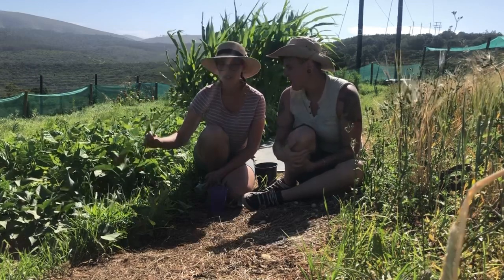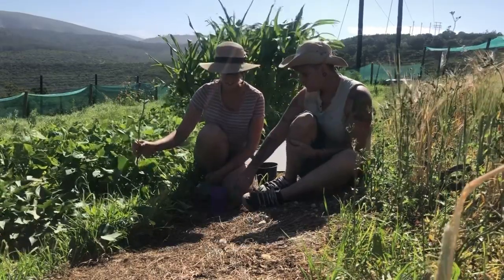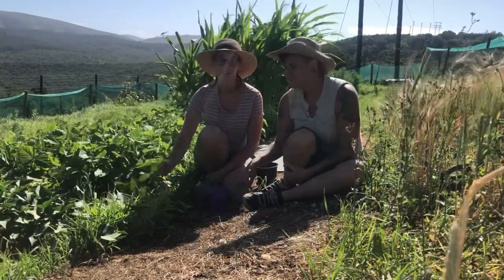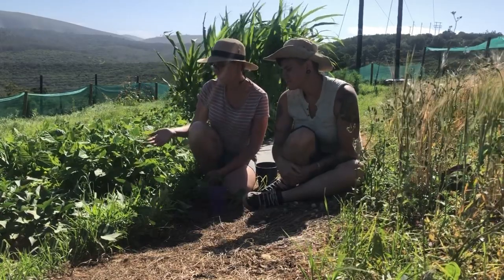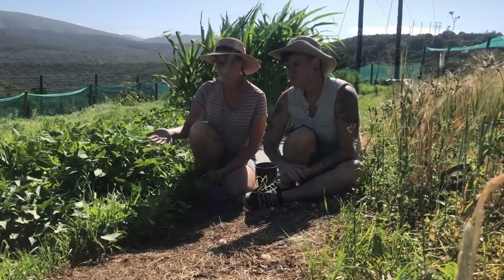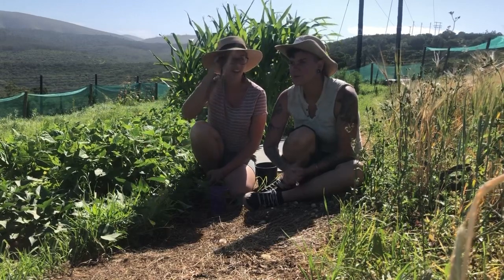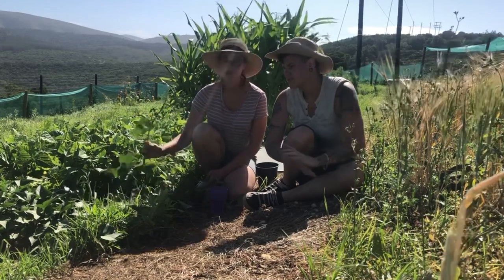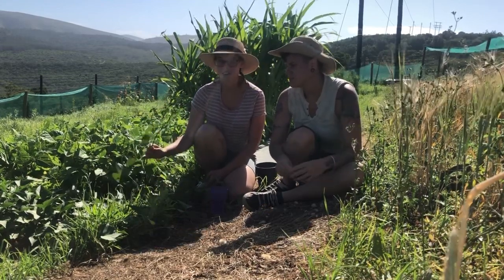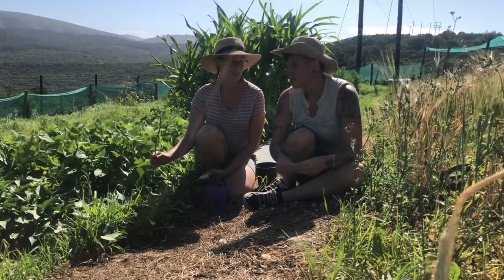So sweet potatoes are incredibly easy to grow actually, and if you're not careful, they will take over your garden. So we're going to show you a couple of ways that you can grow them, because once you have sweet potatoes, you pretty much always have them. And they are delicious and nutritious, and you can also eat the greens. That's just like spinach or like lettuce. We eat them all the time. Yeah, it's a huge bonus.